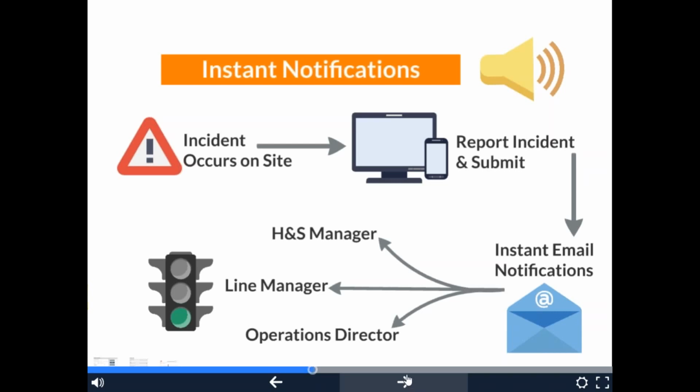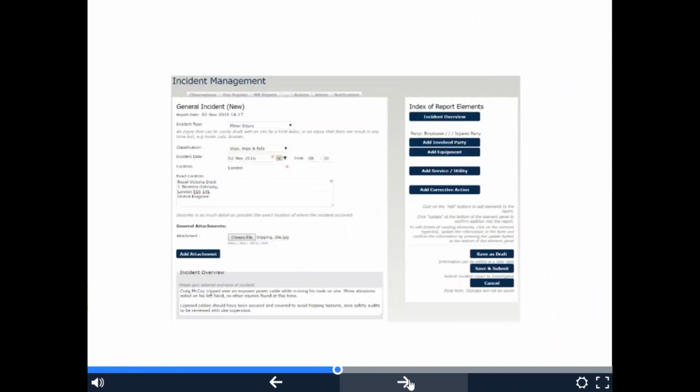So this workflow would very much be your own preference that you can set into the system. But essentially, these email notifications will provide an instant link to this report, enabling them, given their administrative access, to accept or reject that report back to the original reporter. By rejecting it, they can instruct them that they need to collect more information, upload images, what have you, and by accepting it, this essentially means that they can now move into the investigation stage.